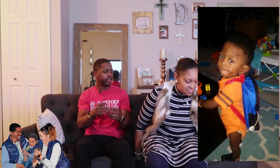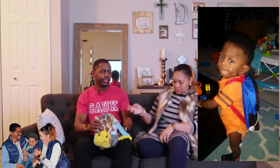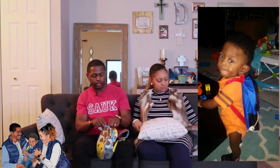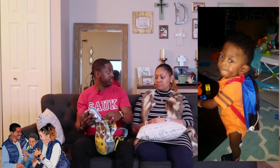And I'll explain, with this original backpack that we got right here, you see him standing up. And I remember I just got tired of following him around because, as Brittany stated, once he started crawling and going around our little ottoman, it would be very difficult to walk around with him. So one time I said, okay, let's just try this out. I got his backpack, put his feeding pump and the feeding bag in there, and zipped it up, and he was good to go.